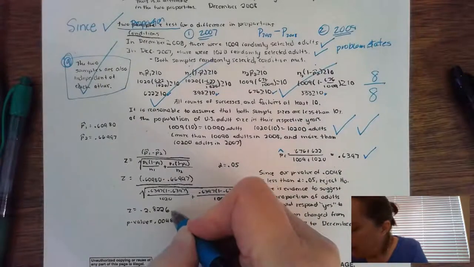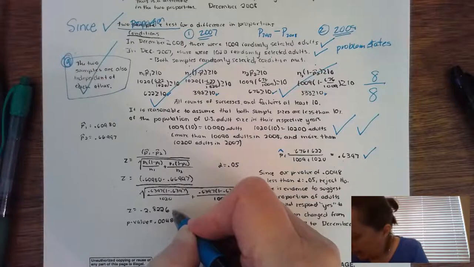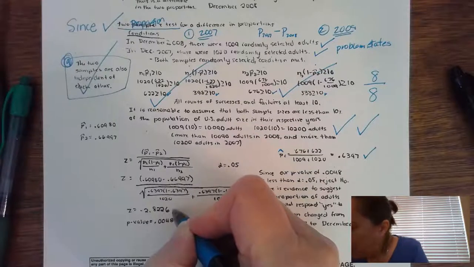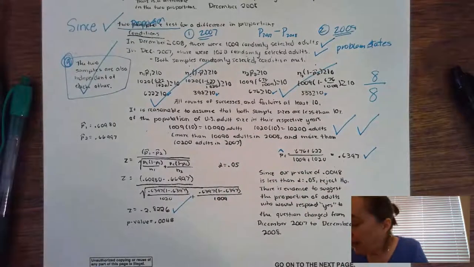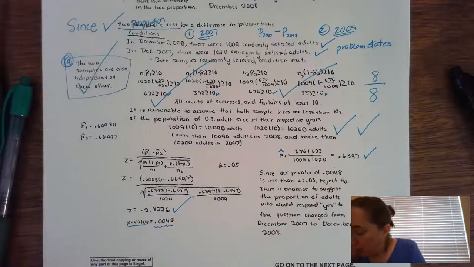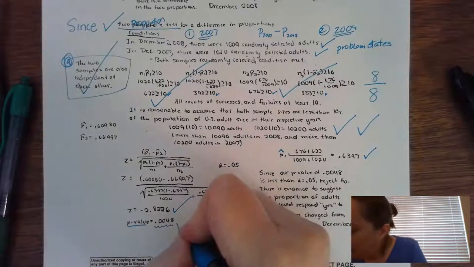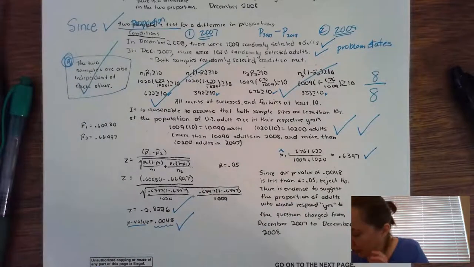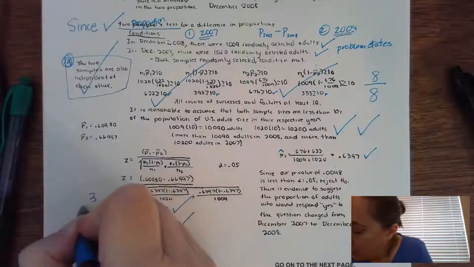Give yourself a check if you did that. The Z score for that number, remember you're doing a direct copy off your calculator for the mechanics. It's negative 2.82 something. Give your check mark for that. And then writing the word P value and finding out that the P value off your calculator is 0.0048. Give yourself a check for that. So the mechanics, there are three checks right here.